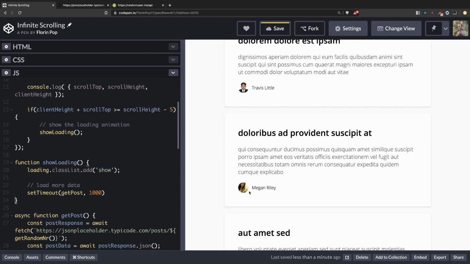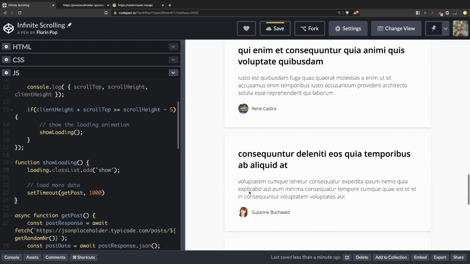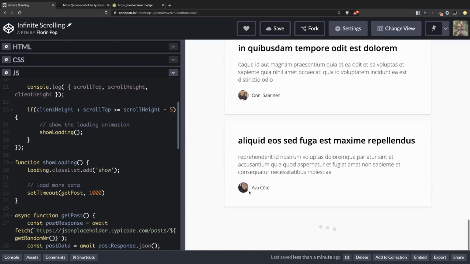Yeah, that's pretty much it. We now have infinite scrolling. You can use it in your projects where you don't want to load all the content beforehand. You just want to allow the user to do something like scrolling, and just afterwards load more content. So yeah, this is pretty much it for this tutorial.